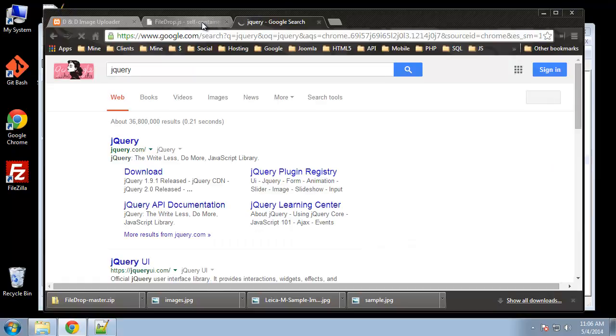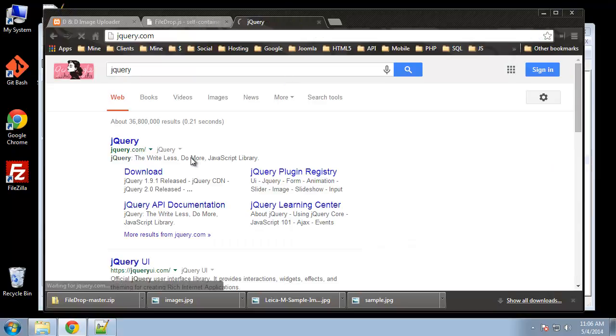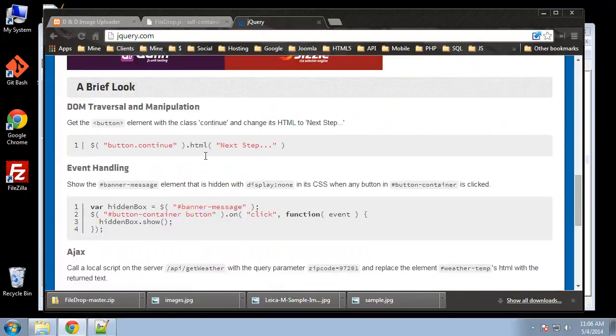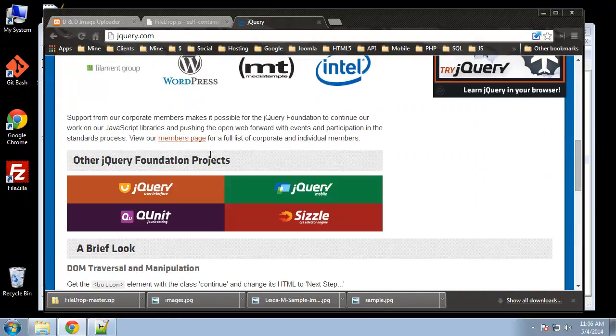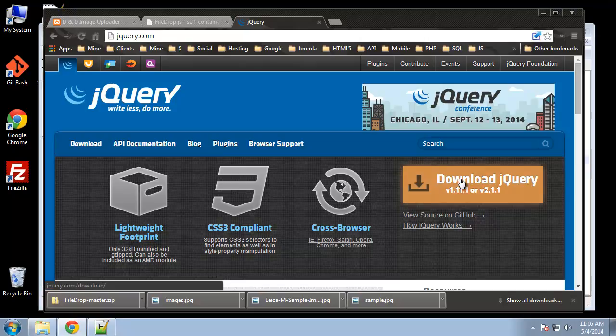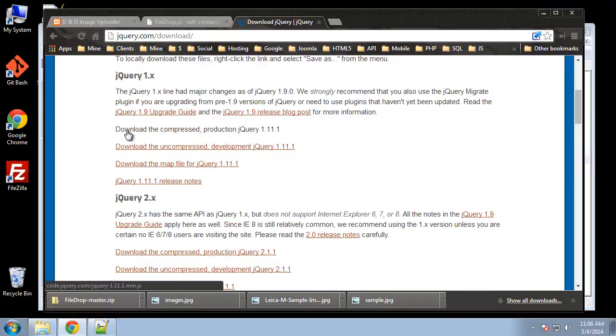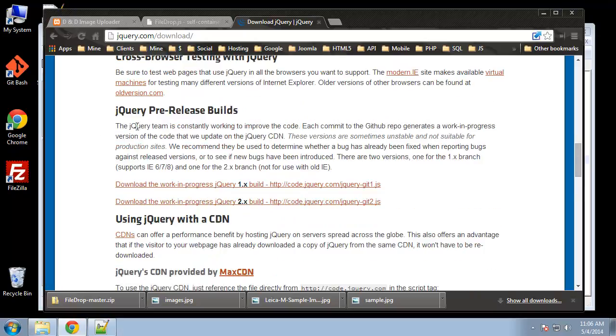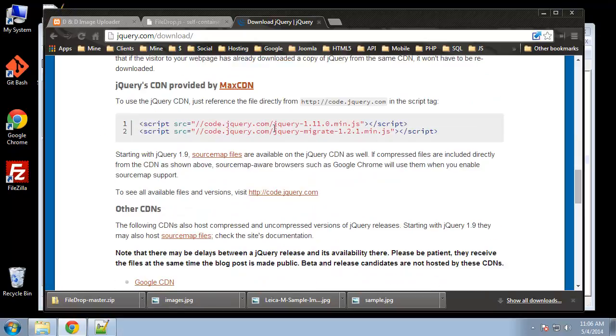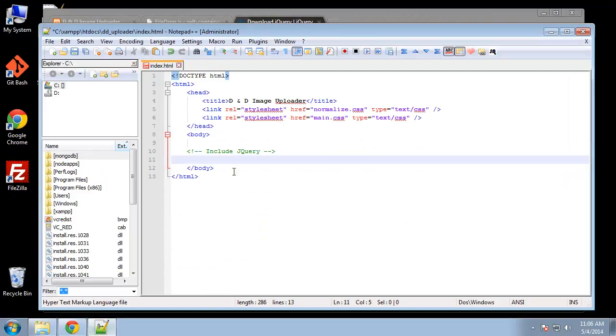So if we go to the jQuery website, if we click on download jQuery, you can download it and include it in your structure, but I'm just going to use the CDN. Alright, so I'm going to just copy this here, and that'll include it remotely.